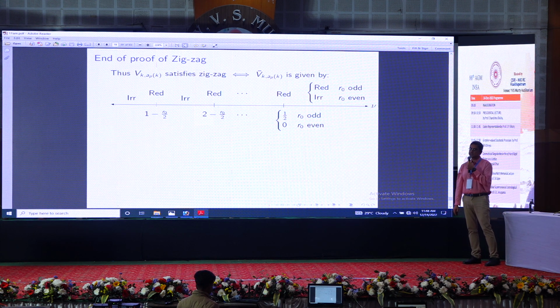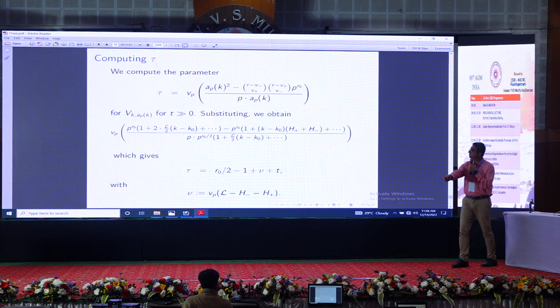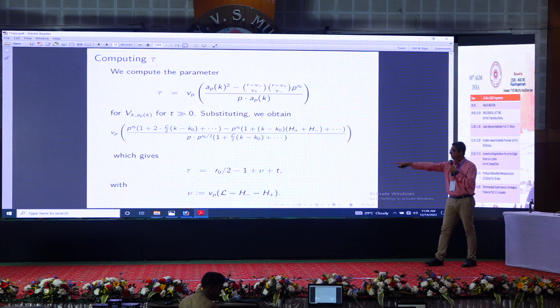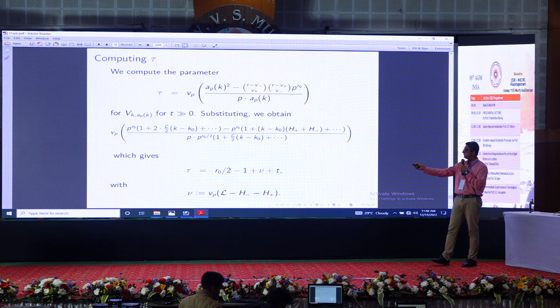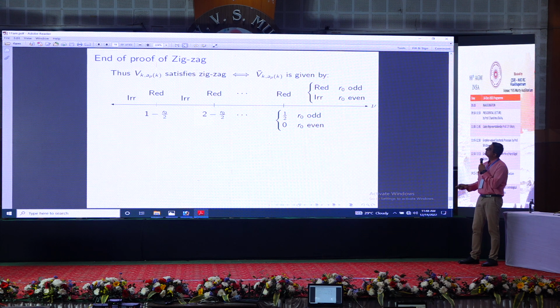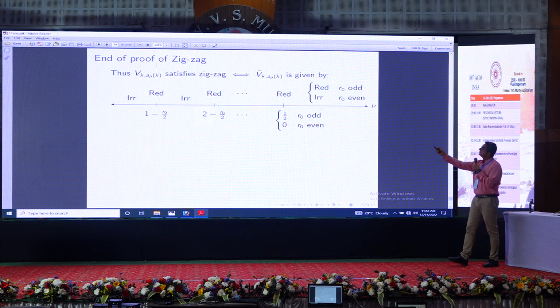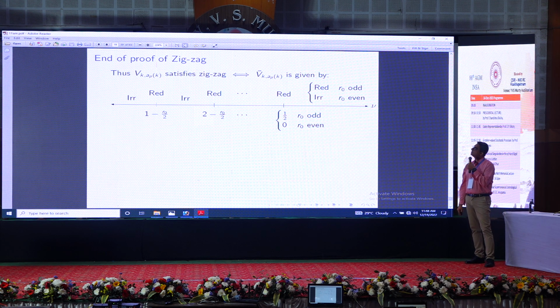So V_kap satisfies zigzag if and only if you change language into this parameter, nu. So nu is not v, okay? There's a script nu at the bottom, in the third last line. So it's the valuation of L minus H minus H plus. If you look at the nu line instead of the tau line, and just get rid of the tau and t's, change some variables, then that local crystalline representation, the reduction of it, is given by the zigzag picture if and only if nu varies through this range of numbers, 1 minus r naught by 2. As you vary through this range of numbers, you get just rephrasing the conjecture in terms of this new notation.